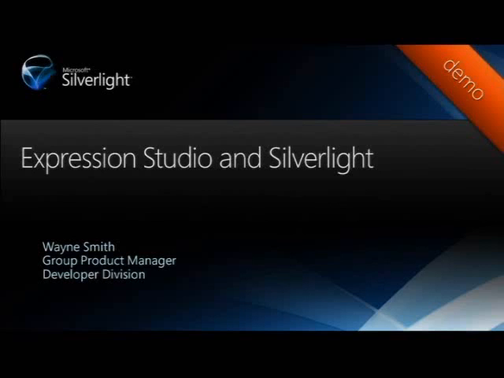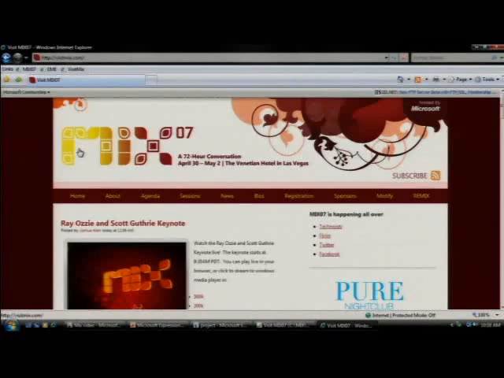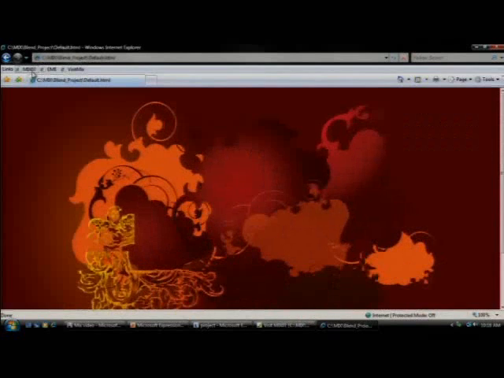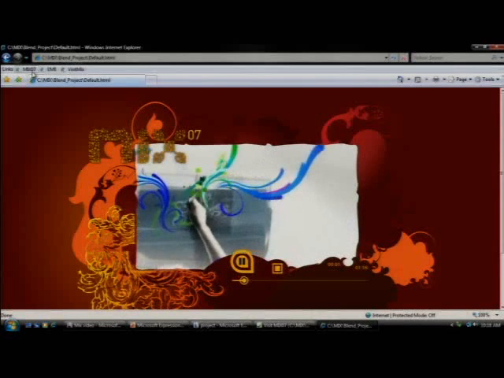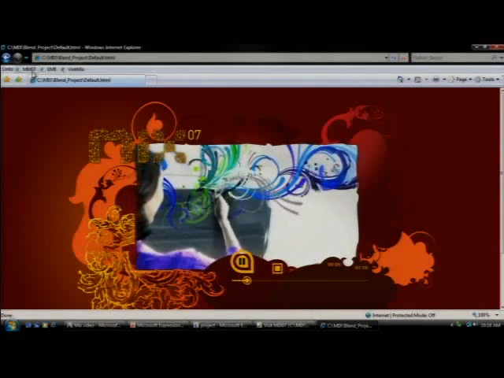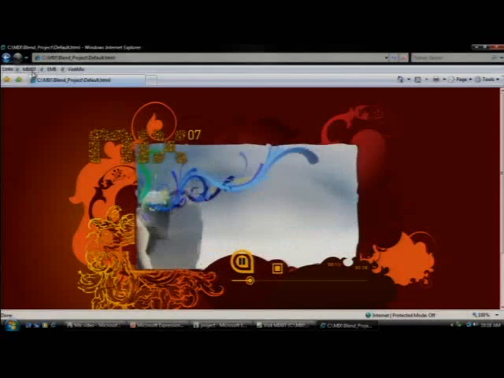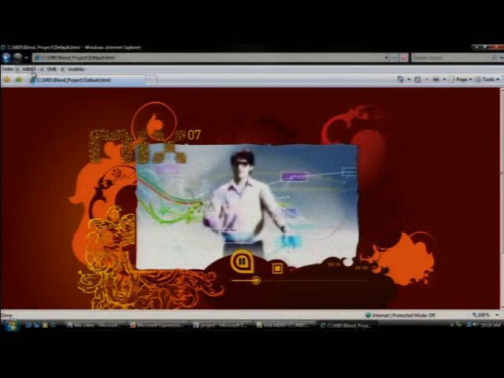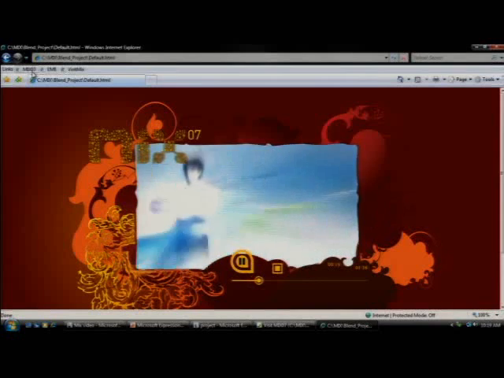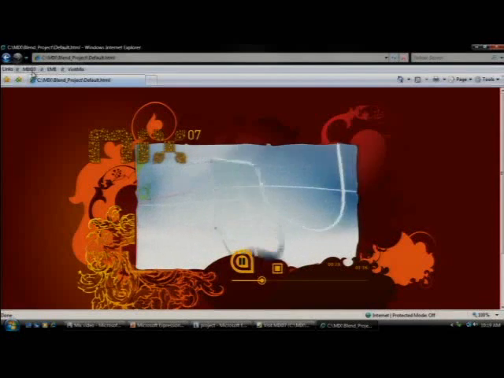They kept on working. And let's have a look at what we're going to be doing to help designers do design work for Silverlight. So I'm going to start off with just a little example. That first video you saw running, the Silverlight video, here it is, deployed to the web. Nice-looking video, of course, but a lovely, rich, branded experience as well, with all the mixed stuff around the edges. So what I'm going to show you is how in Expression Studio we can actually do the design work behind what you're seeing on screen there.